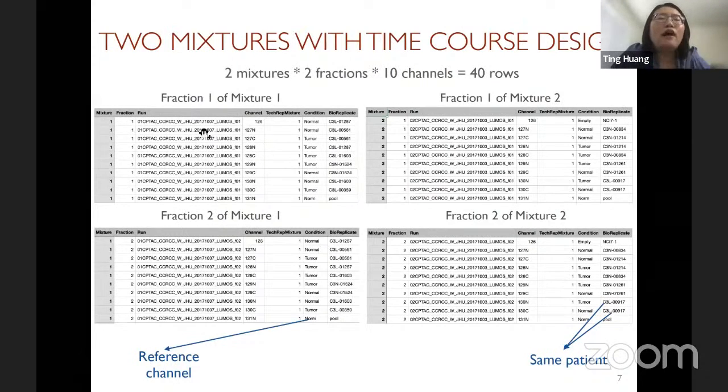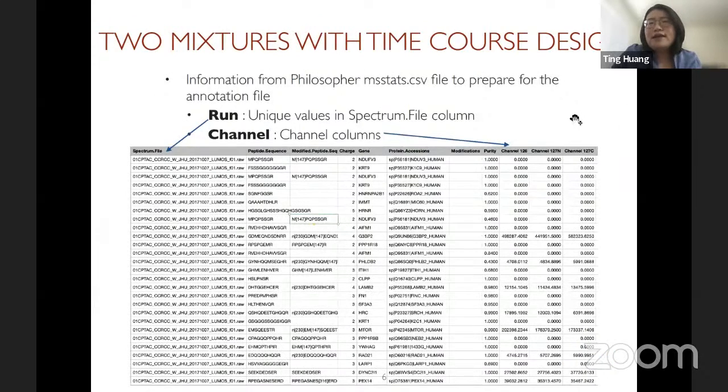First is the run. Actually, run 1 is fraction 1 of mixture 1. So the run information is just extracted from the spectral file column, and the channel column is exactly the same as the channel column here.